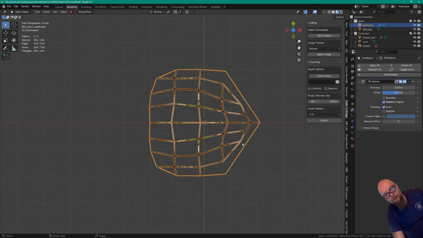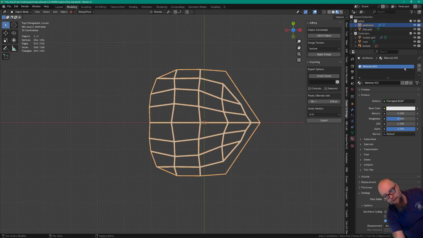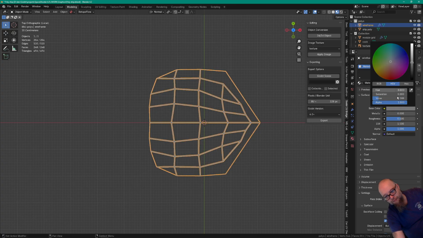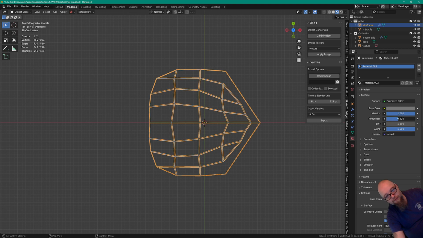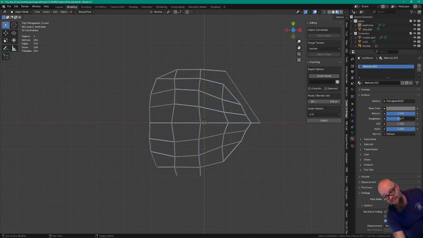Yeah. Well, we probably don't want it to be that material, right? We'll give it its own material. I'll just give it like a shiny gray material for now, just so it shows up as something. Kind of looks beveled. Sort of wonky over there, though. Yeah. Something like that.